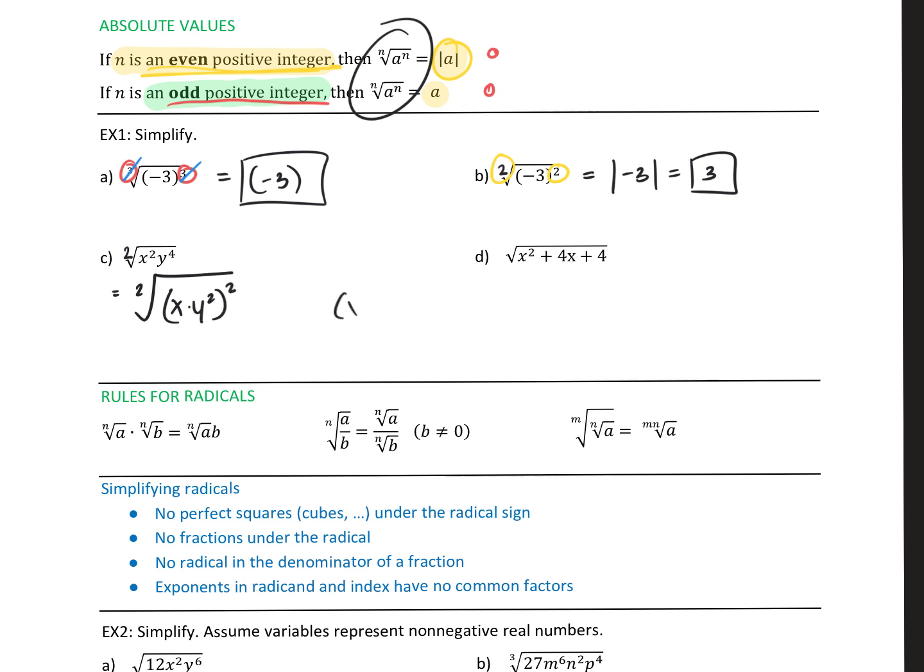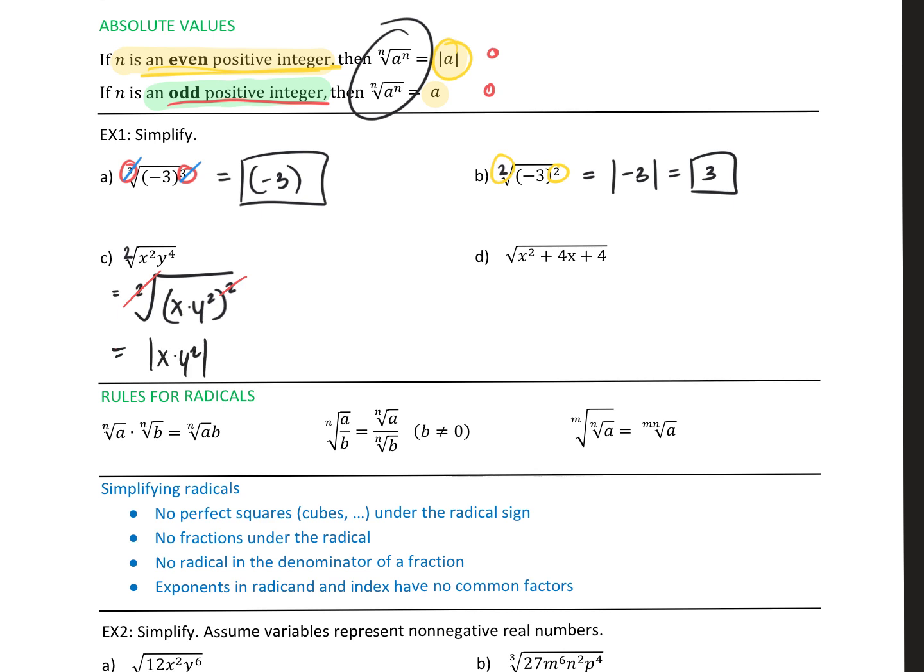Again, let's double check that. x times y squared, squared, if I distribute the 2 in, is x squared times y to the 4th. Okay, good, we didn't change anything. So now let's go ahead and simplify. What's in the radical, the square root, is the same thing as being squared. So we can cancel, but careful, because in this case n is a positive even number, it's a 2. When we cancel, we have to make sure to take the absolute value of what's on the inside.